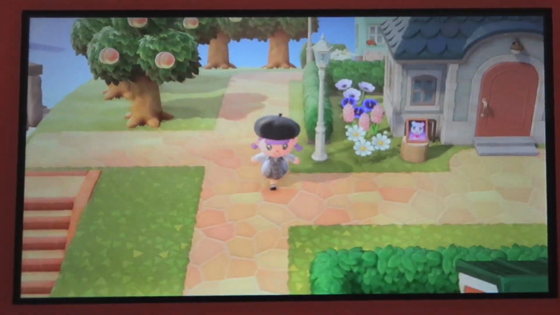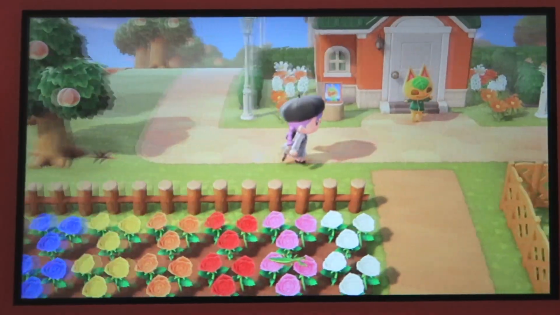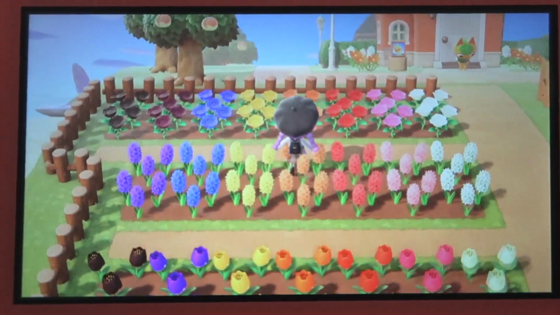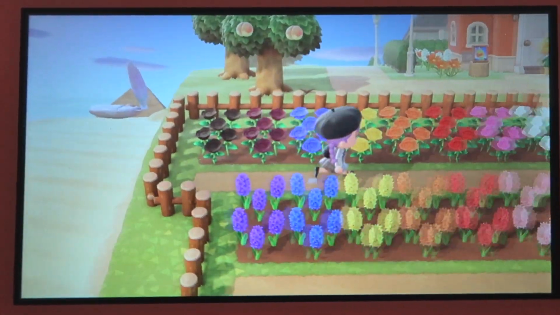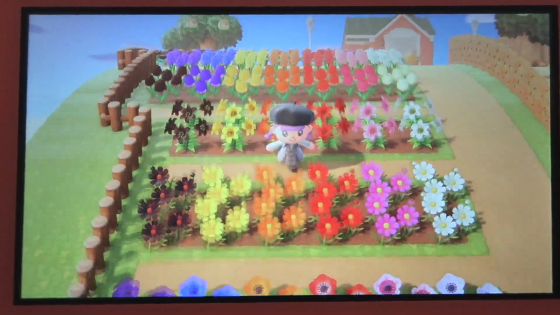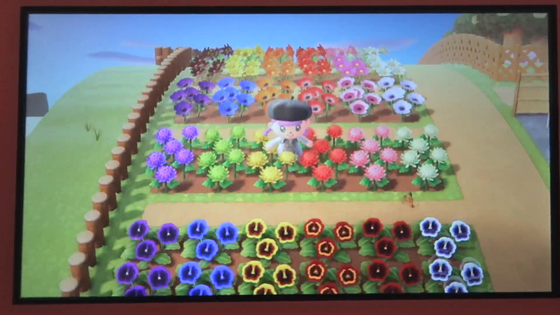So we can come up this way, go down, and this is my flower garden. I have all the flower species here. I color coordinated them so that they go in a rainbow pattern. So yeah, I have all of them here.